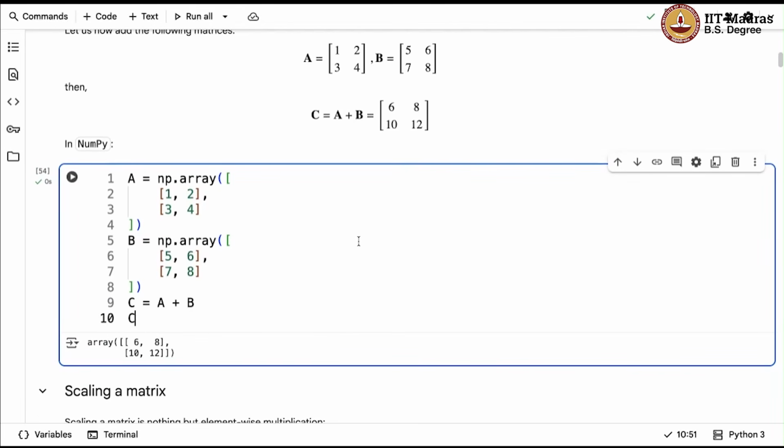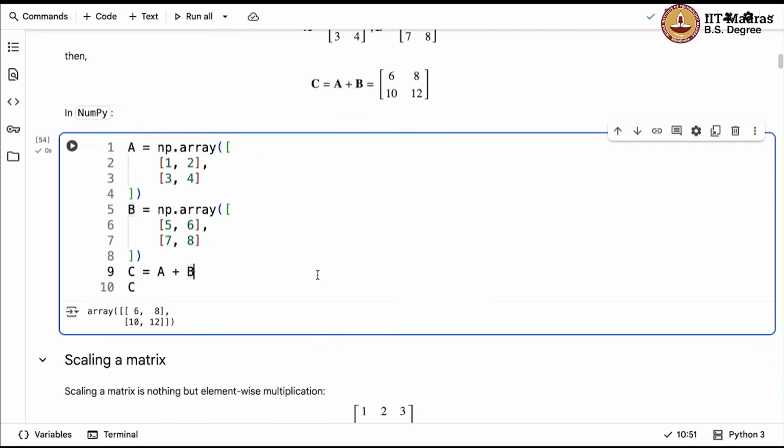Once again, the theme that I have been stressing since the first notebook is the way mathematical expressions are translated into numpy, and the similarity that you can see between the mathematical expressions and their numpy counterparts. That is what I want you to focus on.